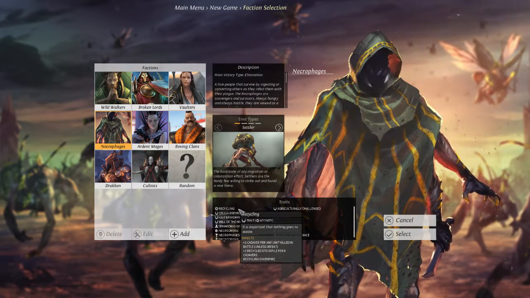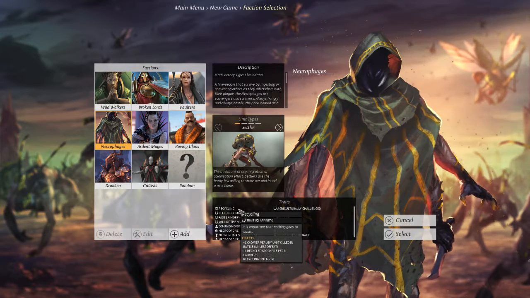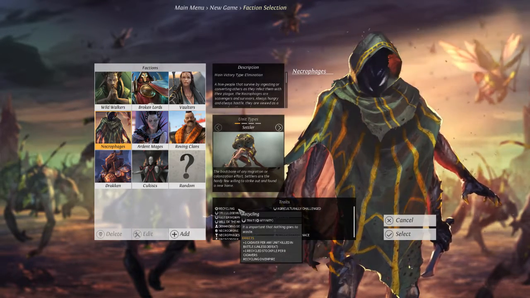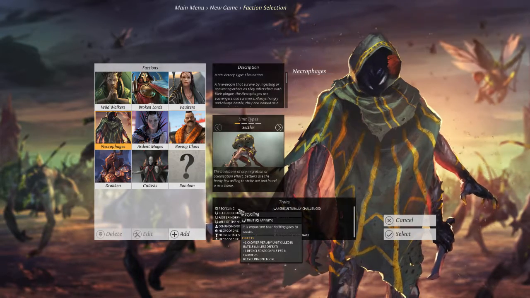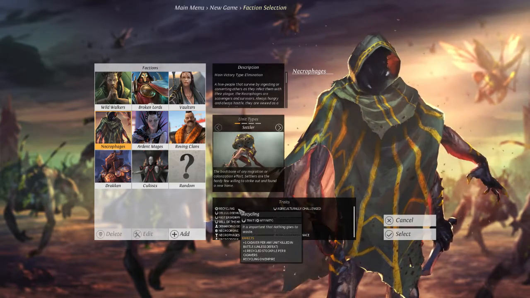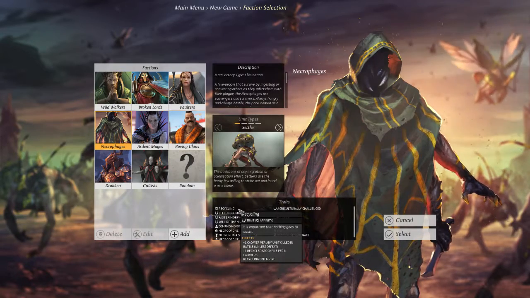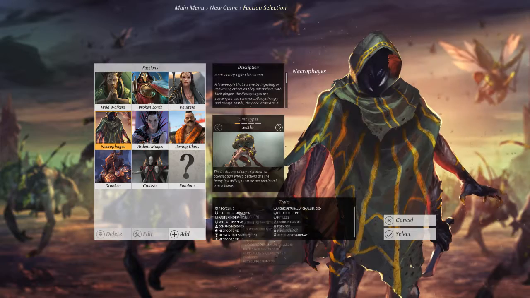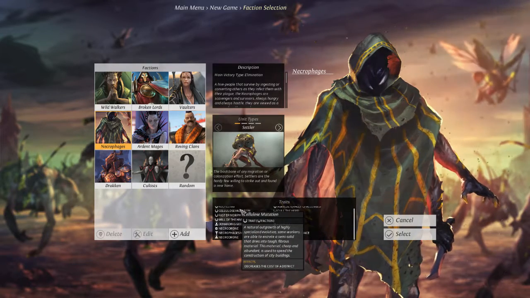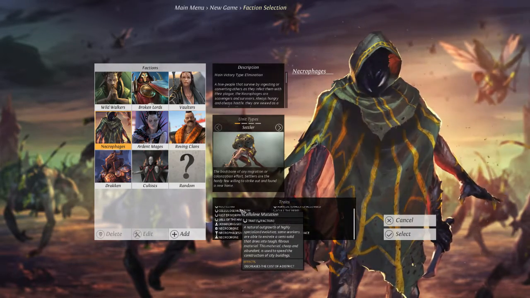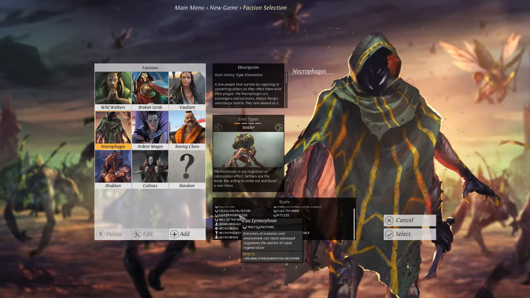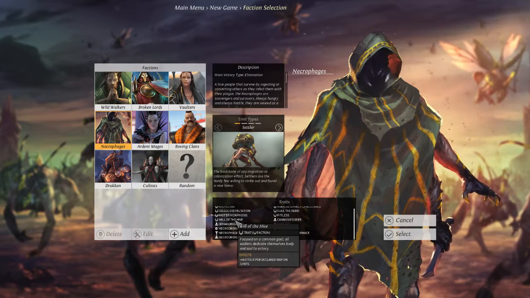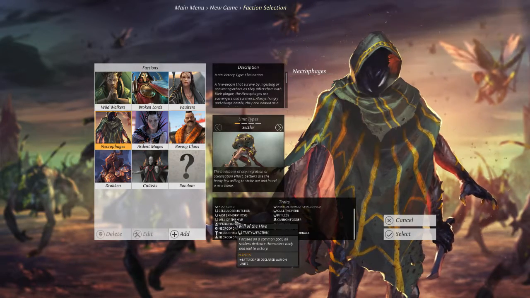Alright, so then we got the Recycling, which is they get +1 cadaver, and the cadaver is going to be a unique resource that they use per any unit killed in battle, unless of course they're defeated. If they don't have any survivors, then it doesn't matter. They get 1 recycled stockpile per 8 cadavers. We have Cellulose Mutation, which decreases the cost of districts. We have Fast Epimorphosis, which increases their health regeneration. We have the Will of the Hive, which is +4 attack per declared war.